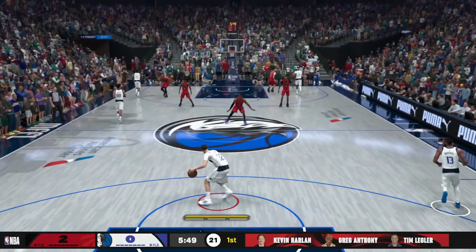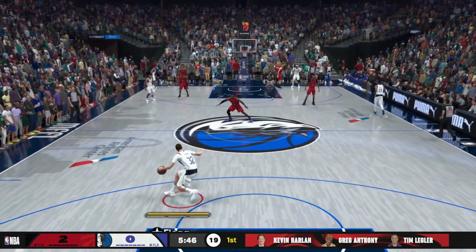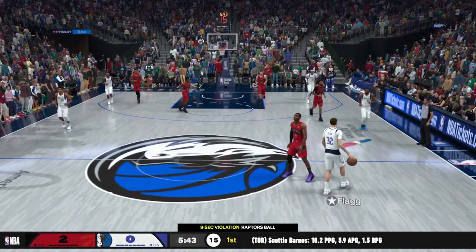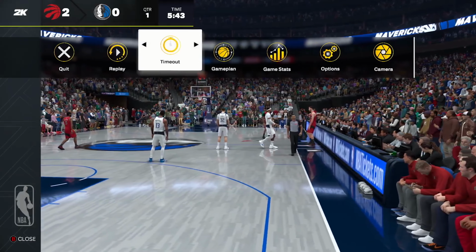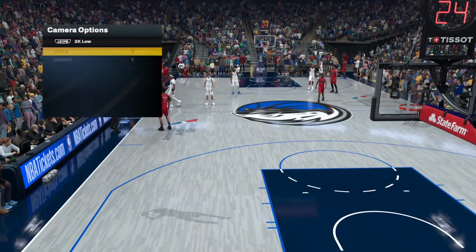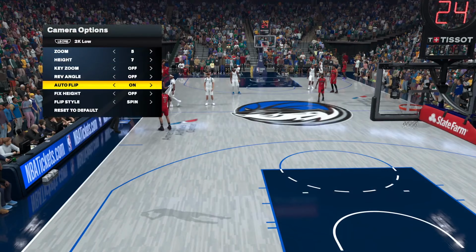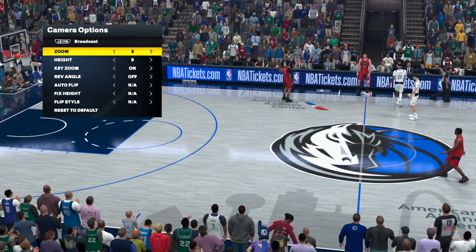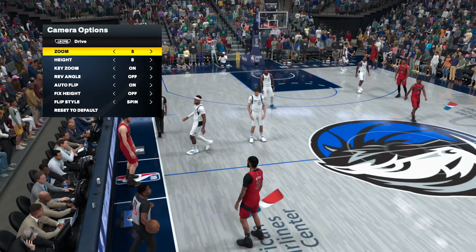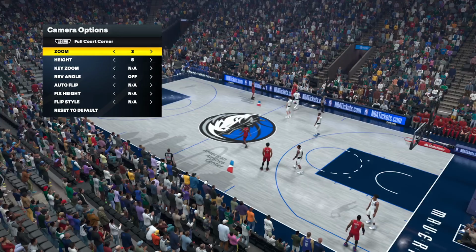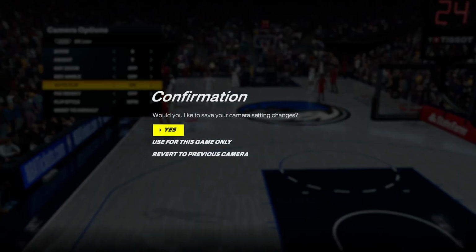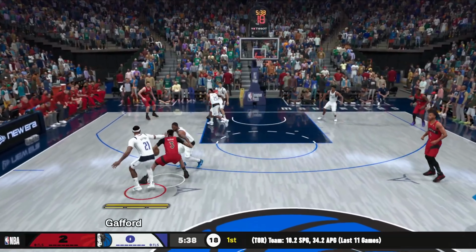But essentially, the way that this works once you're in a game itself is you use the menu or options button to pause the game. And once you pause the game, just like so, you need to tab over to camera and interact with it. Here, you're going to see all the different options for this. If you just use the presets, just like so, you can go ahead and adjust it like this. But obviously, what you can also go ahead and do is adjust the settings individually, just like so. But it really is as simple as that.